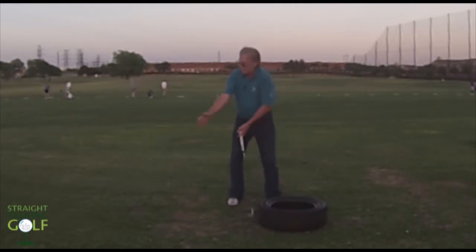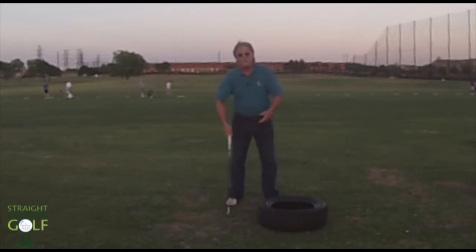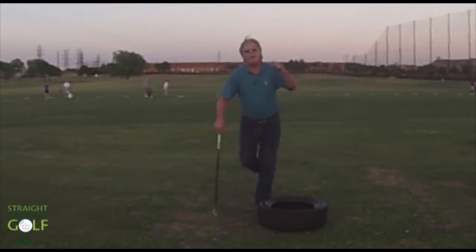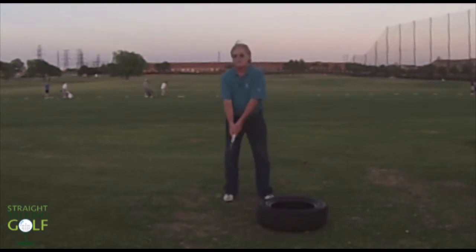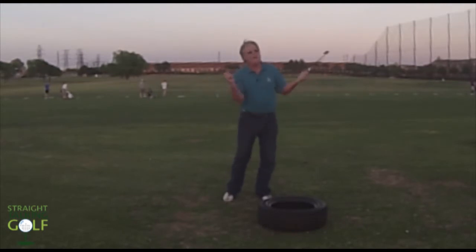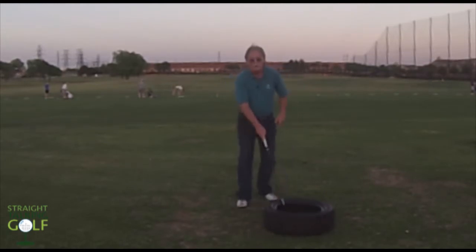It'll understand exactly what your body's supposed to do going to the end position and what you're supposed to do coming to the impact position, and your mind will start to anticipate what is coming next. And when it does, that's when your swing gets real smooth, because your brain's already ahead of you. You've got the best brain a computer made. It's alive. But this is what I want you to do, Stu.